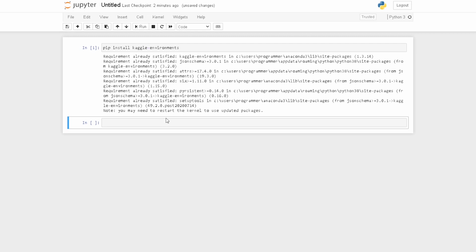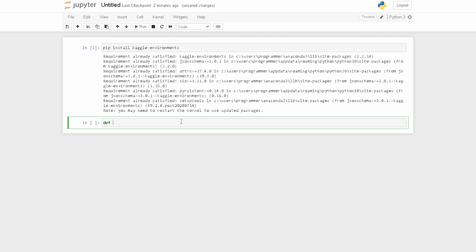The first one I'm going to create is very simple. It's called Nash Equilibrium, and all it means is a completely random agent. So in terms of rock, paper, scissors, remember our agent is going to return either 0 for rock, 1 for paper, and 2 for scissors. So our agent is going to take in 2 parameters.